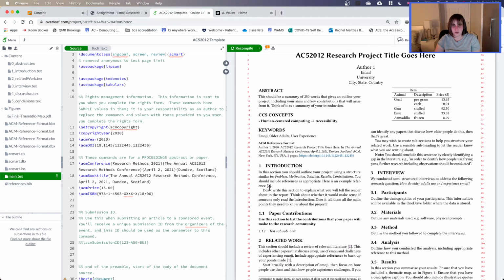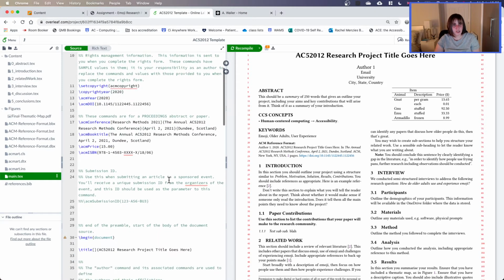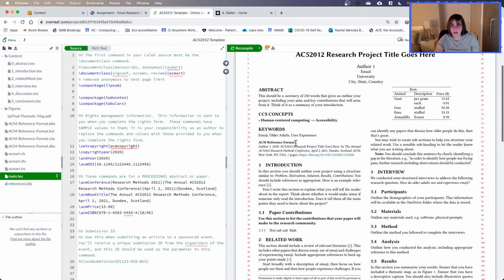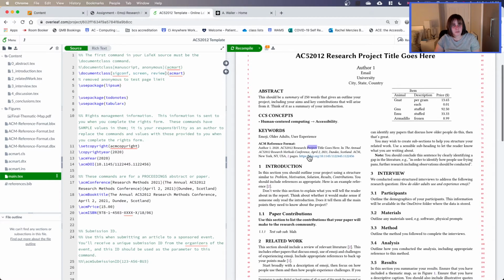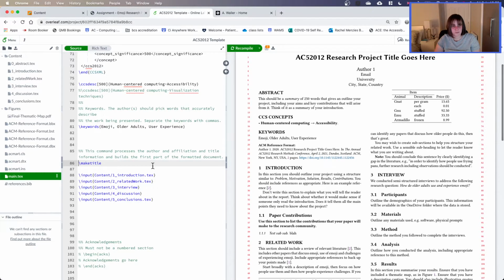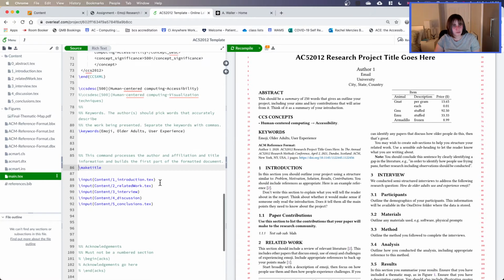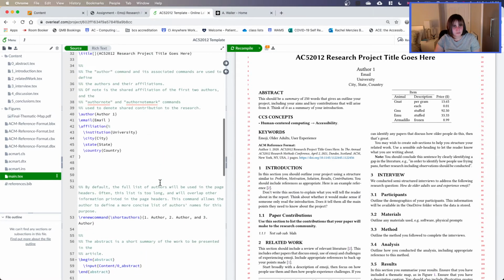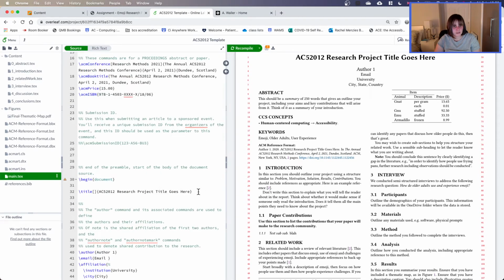Now, the only thing that will need to change to make that sensible is the project title and the author. So if we were to change the project title, I have some title here, so I'm going to call it the title of the project.